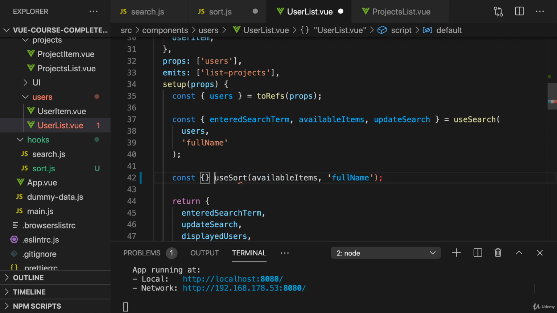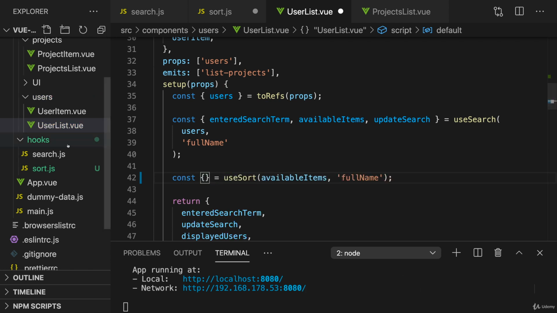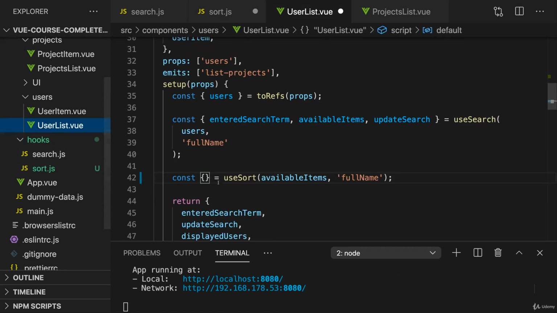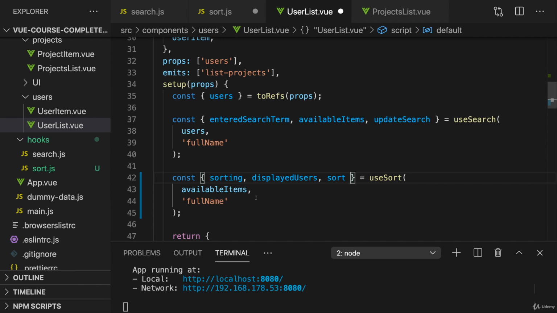And we get back an object which we can destructure, where we will receive these three properties. So I'm copying them here, putting them in here, reformatting this, and now we have a sorting const, a displayed users const, and a sort const available here. Sort will be this sort function.